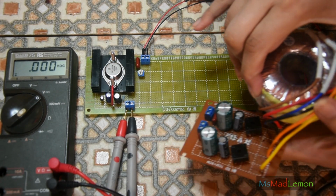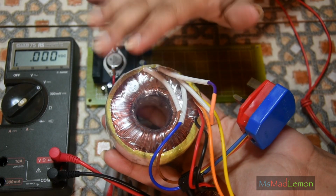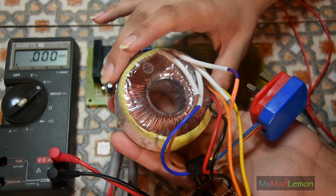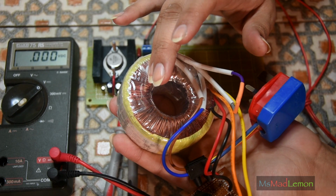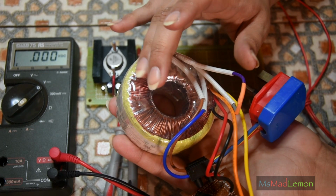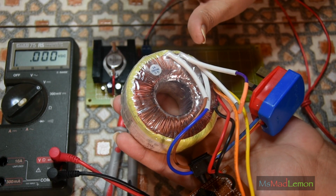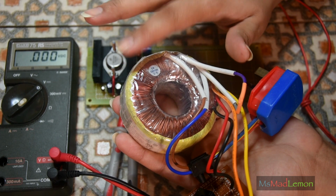So let's put this back here, this big heavy thing, which means business. First of all, in the transformer video, I did mention the reason why I got the bigger, more powerful one is because the lower powered one was actually more expensive, and significantly more expensive. And all this was not cheap. So, I was trying to save wherever I could.